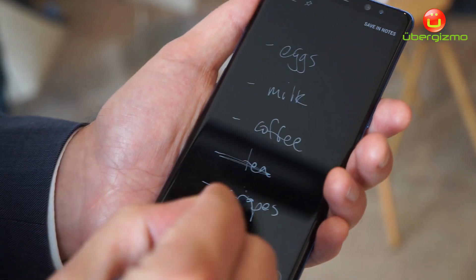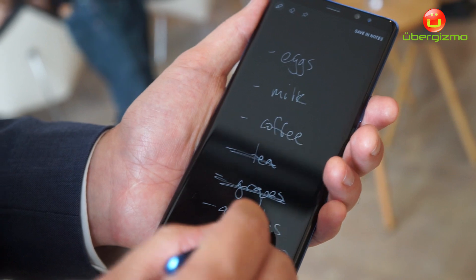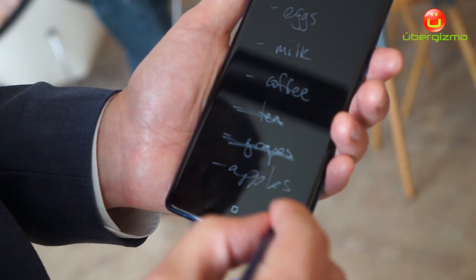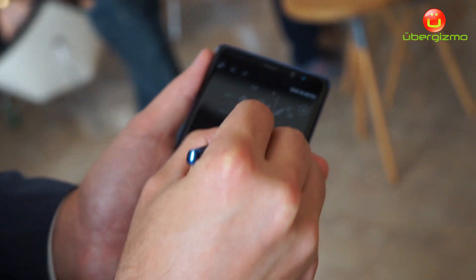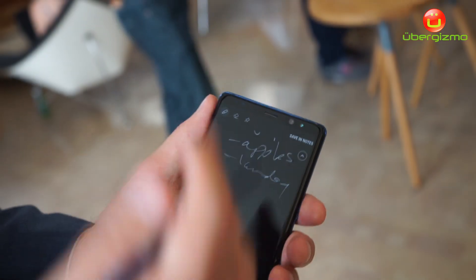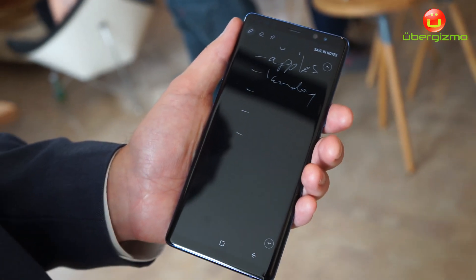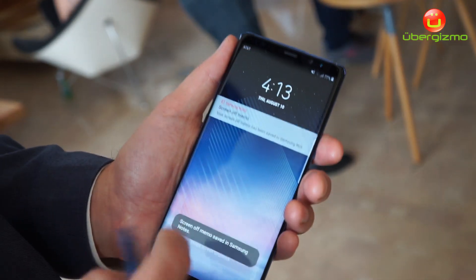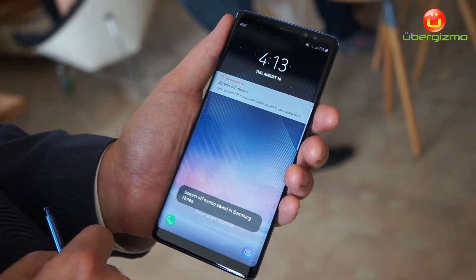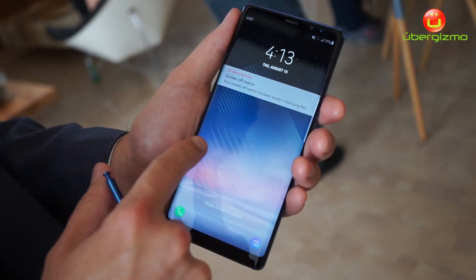So if I'm going through and I've gotten the things I need, I can add new things as I see them in the store. And if that run to the grocery store turns into a trip where I need to do more things — pick up laundry and do more chores — I can add that. I can add up to 100 pages in my screen-off memo, and it makes for a really easy way to engage. It'll save directly to your Samsung Notes application, all from the screen-off always-on display.